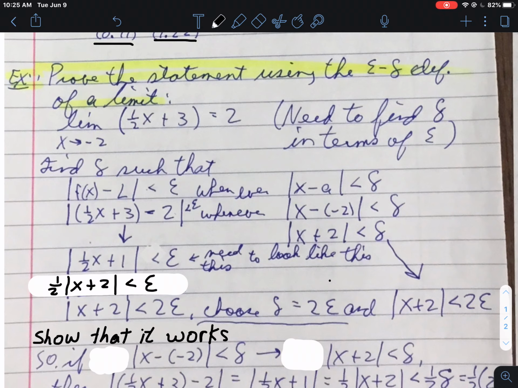So without specifying the epsilon value, you tell me how close to A do I have to be, what is delta, so that for any epsilon value I give you, you can tell me exactly what the delta value would be. And to do that, we're going to come up with a value for delta in terms of epsilon. So that way, whatever you choose this to be, I can automatically just calculate what I want that to be.